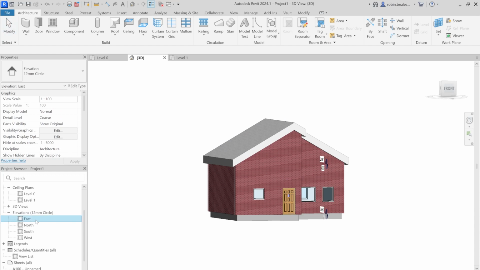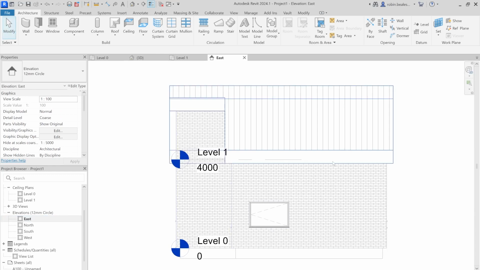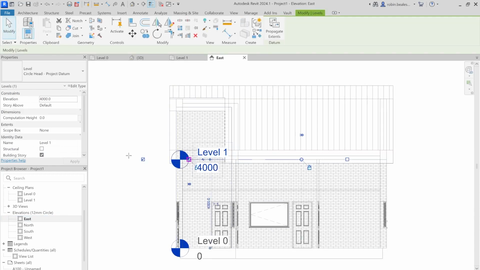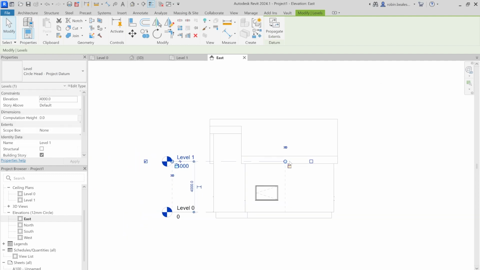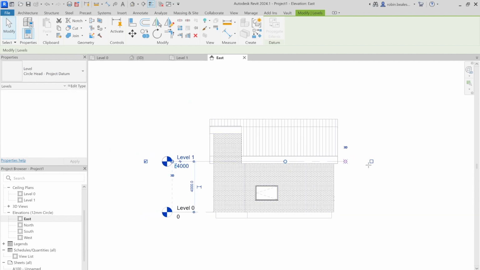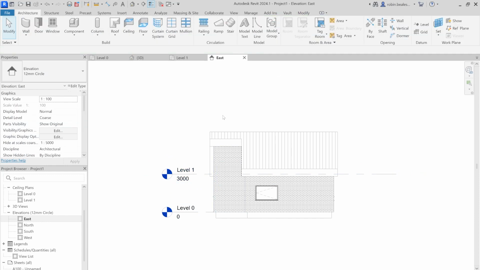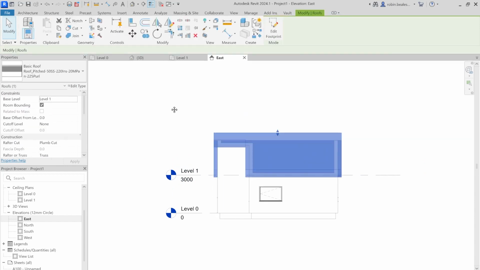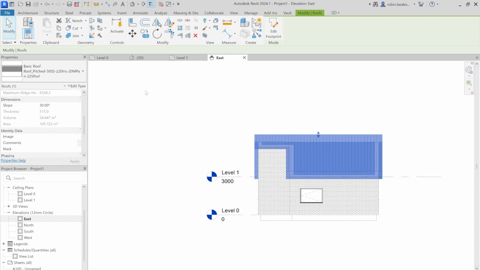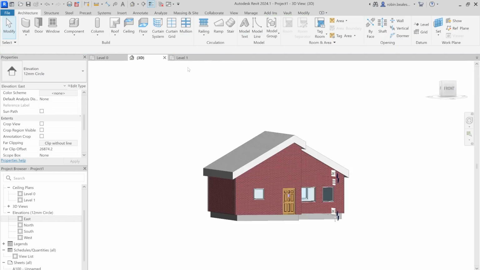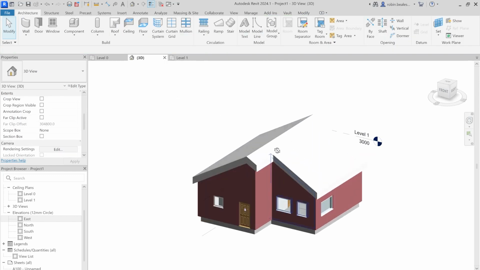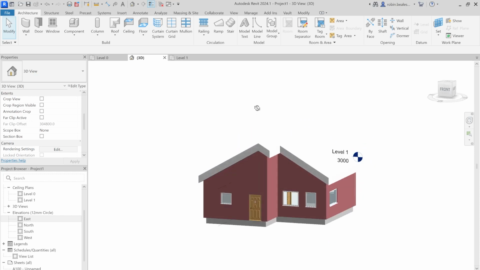Let's just go into that elevation here on the front and just change that to be something a little bit lower than 4 meters. Just for the purpose of this, let's just change it to 3 meters, like so. More than happy with that. That's lovely. And we've got something that represents a very simple bungalow or something of the like.